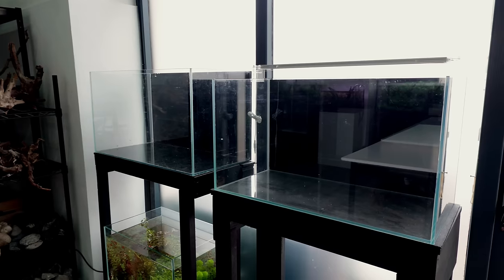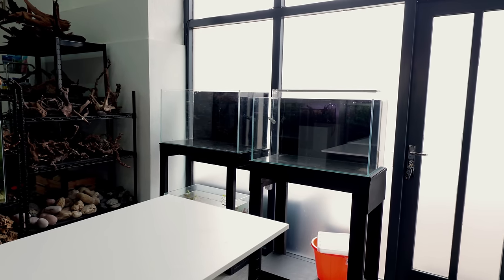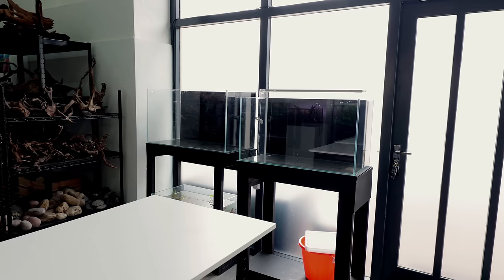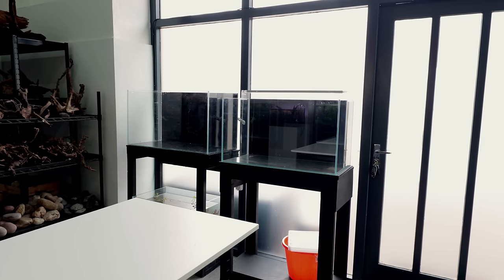And this is the tank right here we're gonna be setting up for Timmy. It's a really good size. I mean, Timmy's just a tiny little turtle, to be honest, and I think he's pretty much fully grown. He was a runt of the litter and that's why I bought him. So this tank's gonna provide him with tons of swim room.